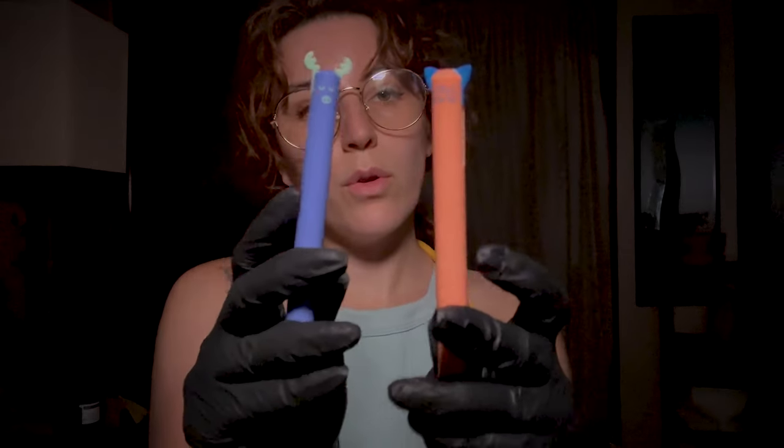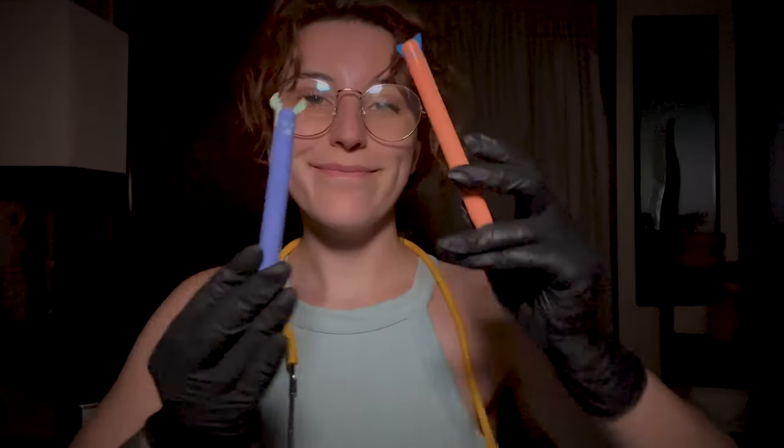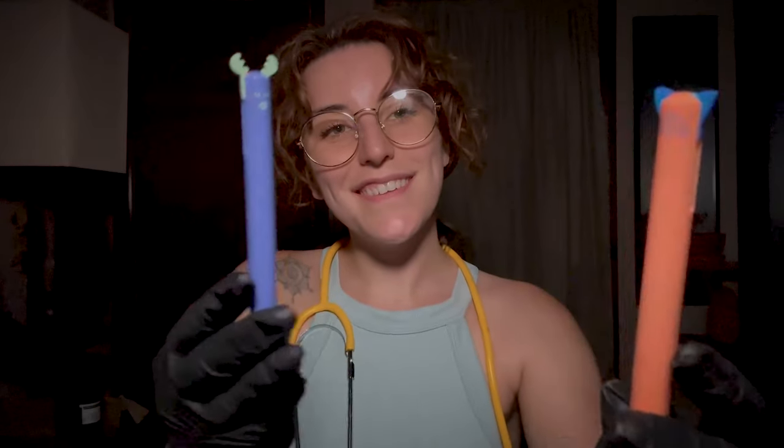I have two pens here. One is a moose and one is a cheetah. Now we focus on the moose and ignore the cheetah. Focus on the moose. Focus, focus, focus on the moose. Good. Alright, look at the cheetah. Focus wherever the cheetah goes. Just focus on the cheetah. Perfect. I have a couple more.